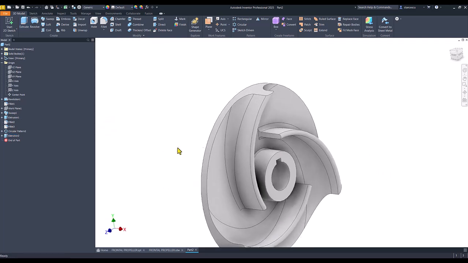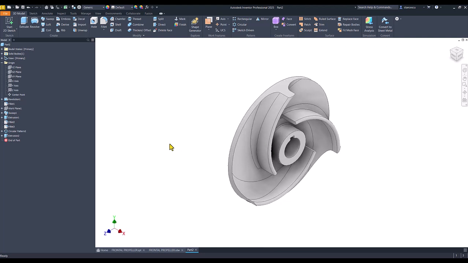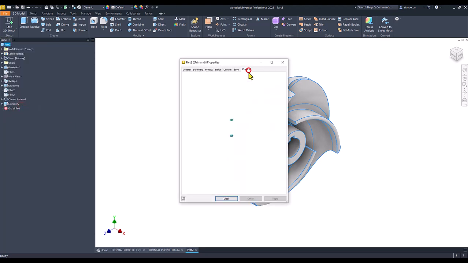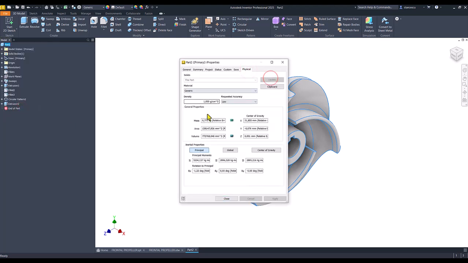now everything is placed in position. We can verify the volume. iProperties, physical, update.